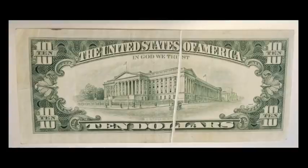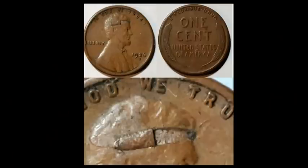Now on the back, obviously when they printed the back print on here, the wrinkle was never pressed out. This one sold for $60.30 with 11 bids. And more than likely, you're going to find this type of error occurrence on a little bit older notes such as this. I haven't seen too many much newer notes, especially the colorized higher denomination notes, with a gutter fold. I think they probably got that all ironed out. No pun intended, by the way.